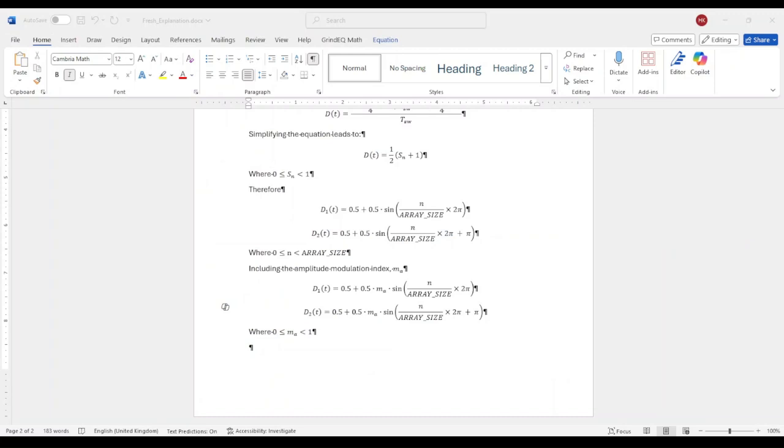Is exactly what I mean. So if we take a look at this Word document, this is essentially the aspect we're calculating at this point in time. That's going to be an array, a 100 element array, and this is what we're calculating first. Later on, we're going to be multiplying that value by the amplitude modulation index, and calculating this true duty cycle value.